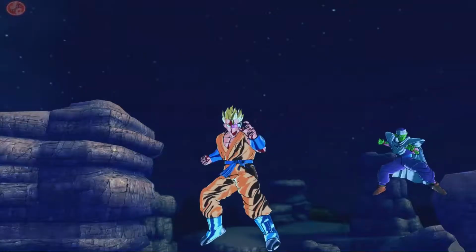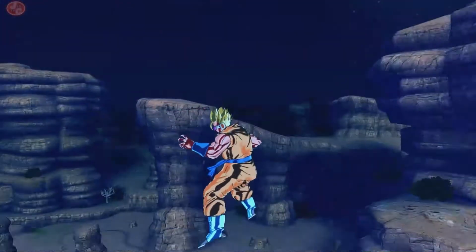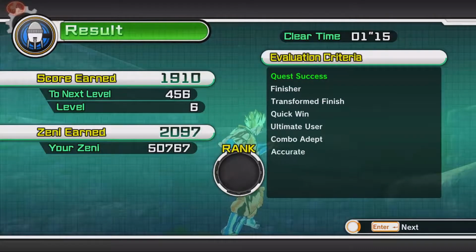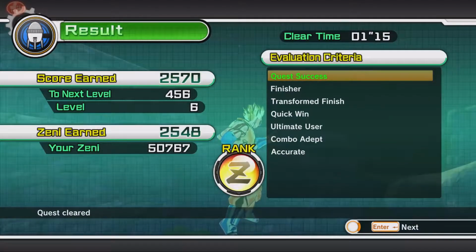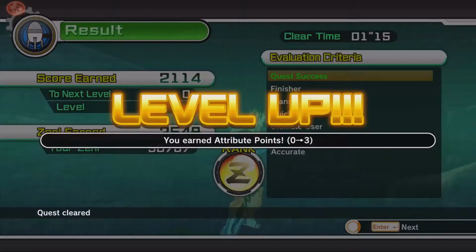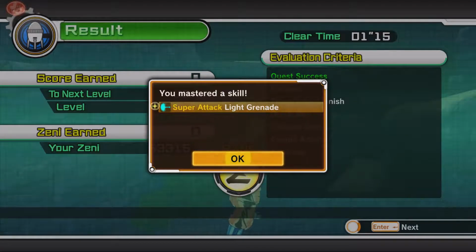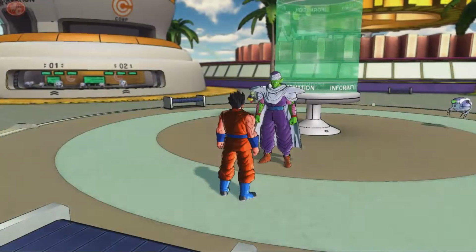Training. Awesome. That easy, yeah? I can't believe it. Nice. This is astounding. Level up. Level up. Energy capsule, energy shard. Super attack, light grenade. Light grenade. Interesting.